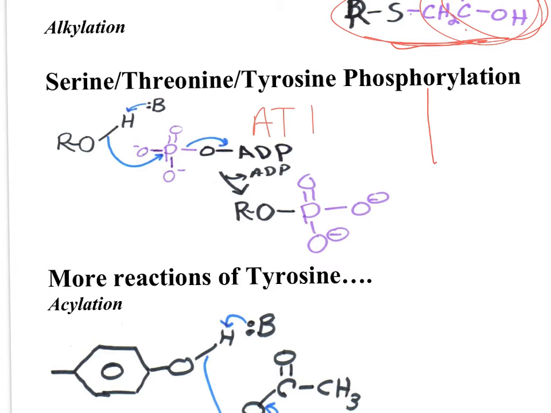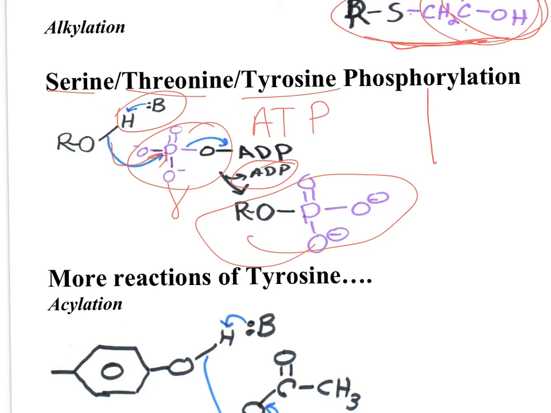So ATP, and the way that I've represented it is I drew ADP, adenosine diphosphate, with the gamma phosphate. This is called the gamma phosphate. And what happens is an alcohol from either serine, threonine, or tyrosine, there'll be a base subtraction of a proton, nucleophilic attack on this phosphoryl center of the gamma phosphate of ATP. ADP is a leaving group, leaves, and you're left with the phosphorylated amino acid, either serine, tyrosine, or threonine.